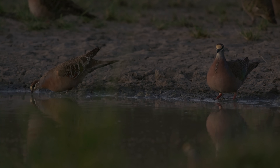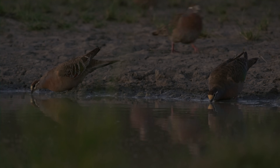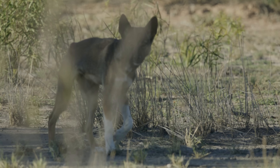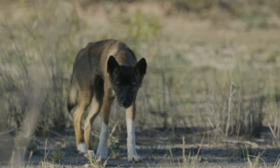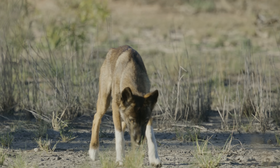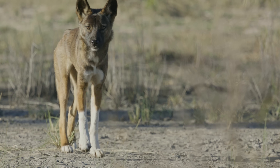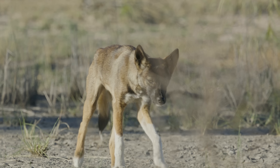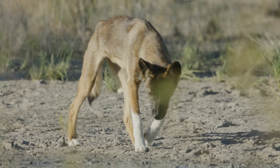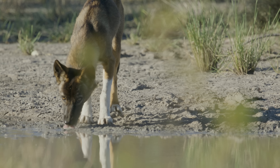I was set up in my hide on a really warm first morning when some beautiful bronzewings came down to drink at the waterhole just before the light became good. Then all of a sudden this first young juvenile stalked out of the bush — a beautiful dark face and long white socks. I was absolutely blown away, knowing this was a really important moment and some of the first ever footage of these animals. It was wary, but it needed a drink in the heat. It came down and kept walking along the cracked earth toward the last remnant water and just drank away at this muddy little pond. I was so elated to see it with those gorgeous golden eyes.